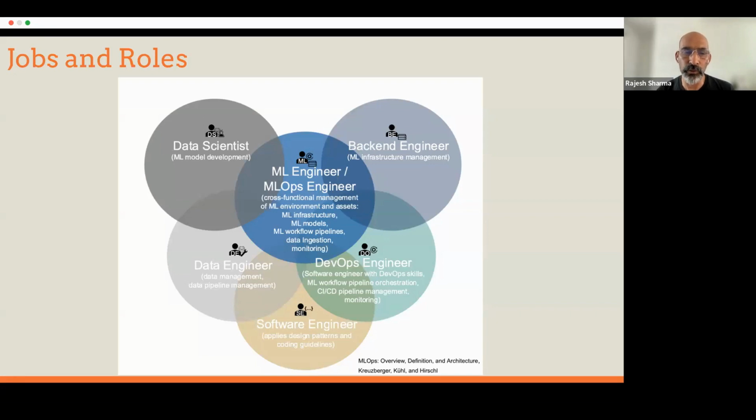Based on the function that you're performing in an organization, you may have a different role, and all the ideas that we present today are going to be applicable there. Based on your focus and desire, you can lean towards one of these areas where you can become an expert. But there are plenty of jobs, and there's a lot of demand for all these roles.